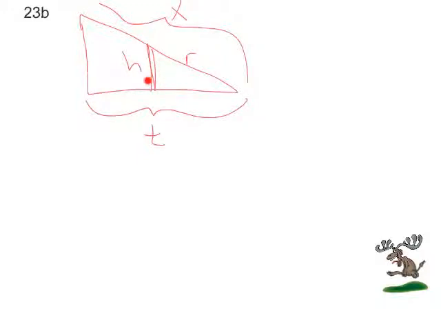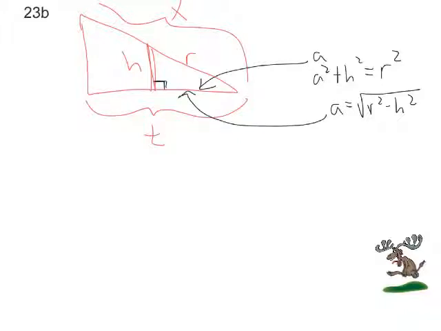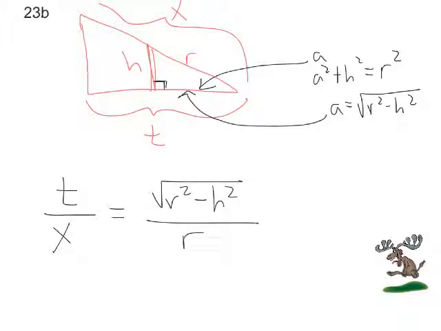What we want to do is figure out a value for that base. Because it's a right triangle, we can use the Pythagorean theorem to conclude that this is going to be, we'll call it A. And we could say A squared plus H squared is equal to R squared. And if we're solving that value for A, we get A is the square root of R squared minus H squared. So that's the value of that base. Now we can do a comparison of base to hypotenuse. So for the big triangle, base to hypotenuse is t to x. And for the small triangle, base to hypotenuse is that.